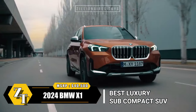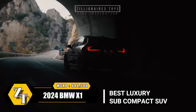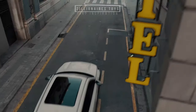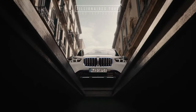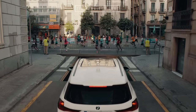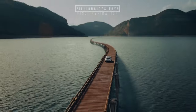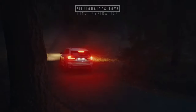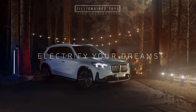The 2024 BMW X1 shines brightly in the realm of subcompact luxury SUVs, boasting stellar performance, practicality and admirable fuel efficiency, priced starting at $40,500. To clinch a coveted Best Buy award, a vehicle must excel on multiple fronts. The X1 achieved this feat immediately upon its launch, with its cutting-edge style, spacious cabin and a host of desirable BMW driving characteristics. It's a vehicle that not only meets but exceeds expectations, making it a top contender for those seeking a blend of luxury and functionality in their ride.